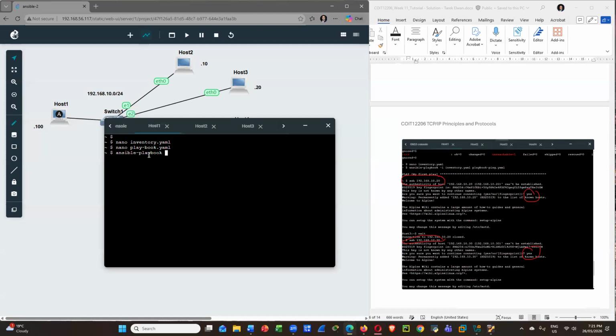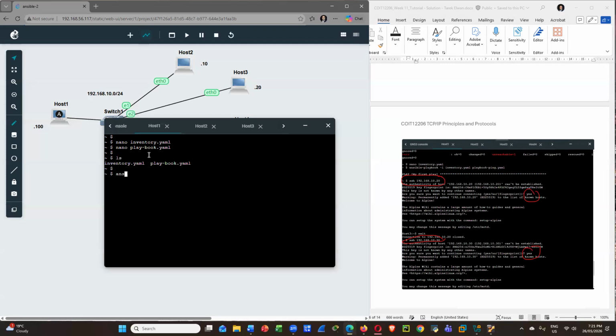That's what we will do. Ansible playbook, and that's -i. Let me just make sure before we go here, these are the two files you have created, the inventory and the playbook.